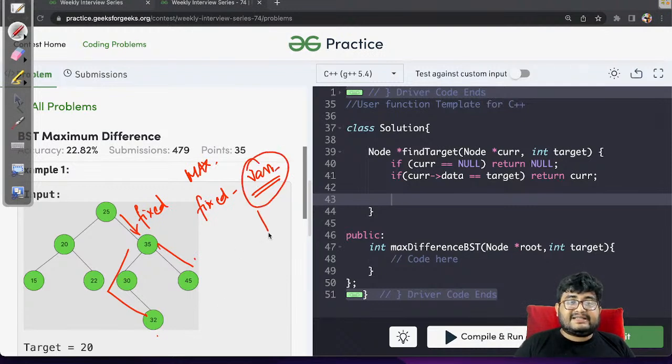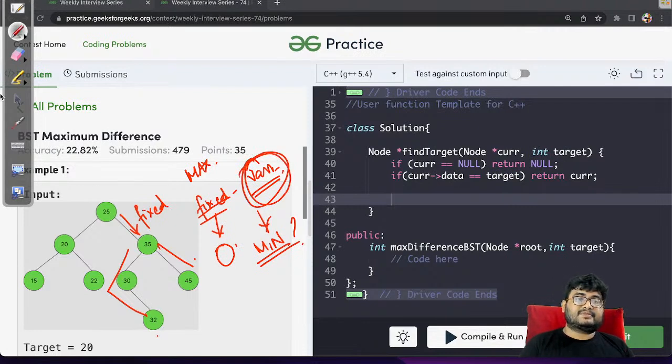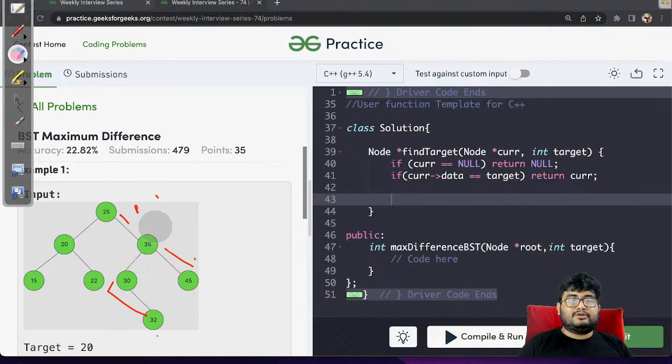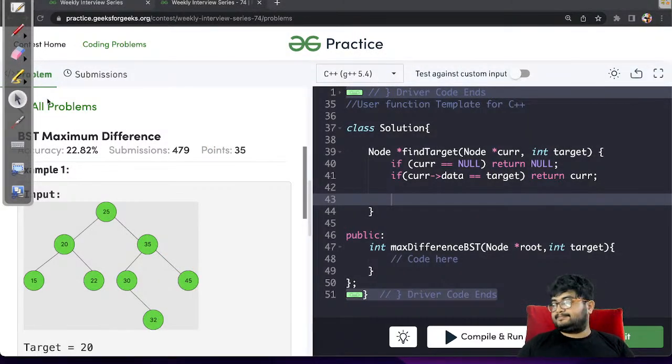So you want to minimize this thing, right? What if root equals target? Fine, the fixed value will be 0. You just have to minimize this part. If root equals target, the sum of the path from root to target will be 0, nothing else.